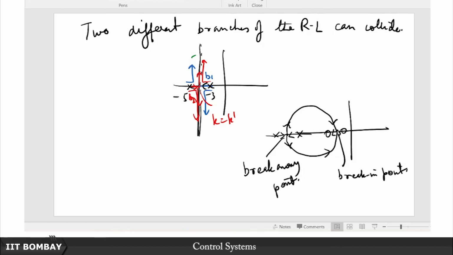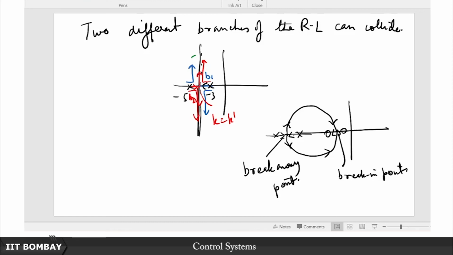Again you might argue that, well, the two branches are also breaking away to the real zeros, but again whatever happens on the real axis we don't count them, okay. So it might be breaking in along the real axis here and breaking away from the real axis. So whatever happens to it after it leaves the real axis or before it enters the real axis is what defines whether it's a break-in or a breakaway, yeah.